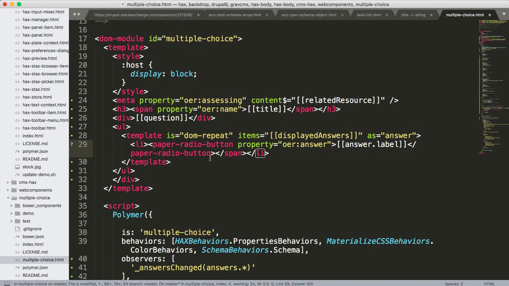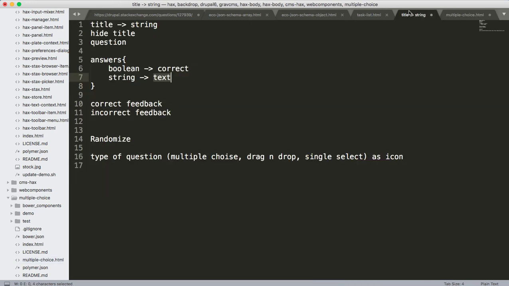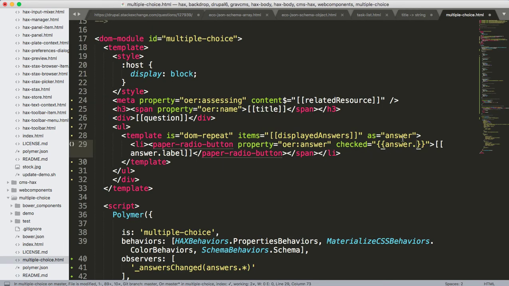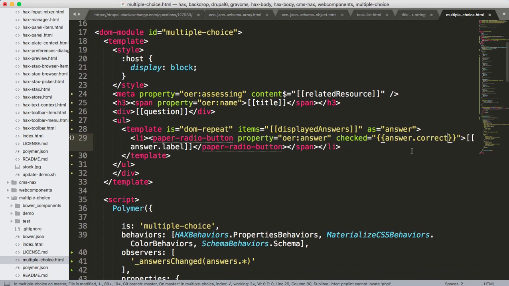Now, I don't know how this is going to fly potentially, but I should be able to do checked equals and then two-way data binding to answer dot, I don't know, what would I call that? Answer dot correct, right? So I guess if it's false, then it's not correct, and if it is true, then it's a correct answer. Okay, yeah, we'll go with that.